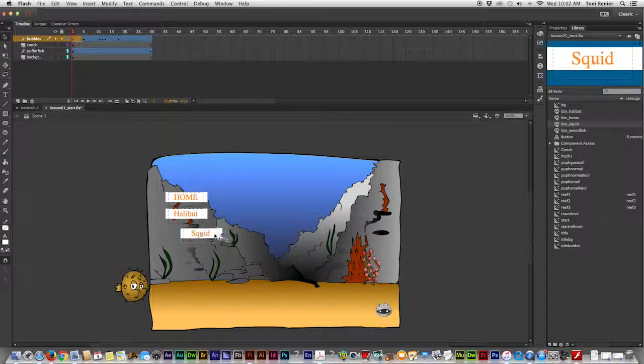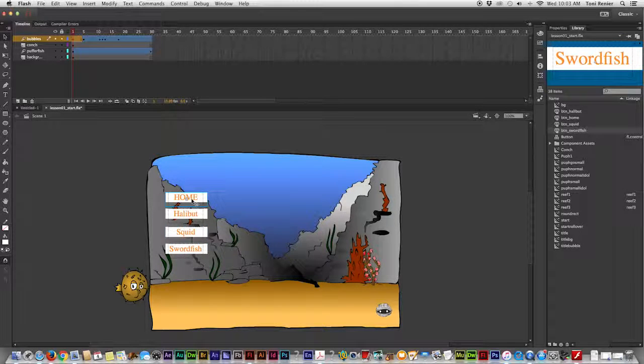There's my squid, and you can go in and align these with the line and line them up real pretty if you want. I'm not going to do that because I don't want to spend the time doing it. Again, I'm just trying to show you how to program things to go from one place to another. All right, now the other thing I just noticed, which is a huge no-no, and I should have pointed this out ahead of time so as to not confuse you.